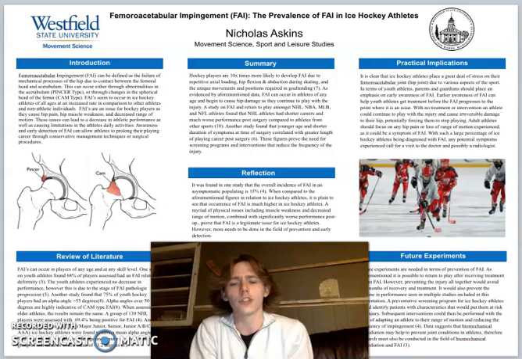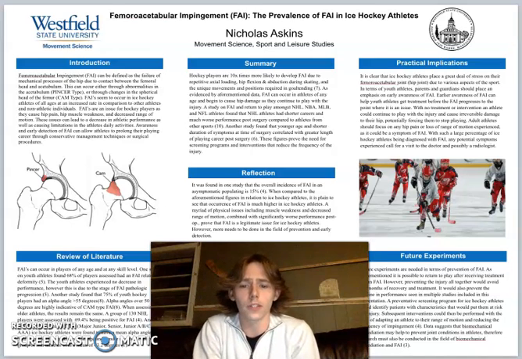Through my review of literature, I was able to find that it affects adult and youth athletes at a similar rate. In one particular study, 68% of youth players assessed were positive for FAI-related deformities. Similar results were yielded when we look at adult athletes as well. In a study on 130 NHL athletes, 69.4% of them were positive for FAI.